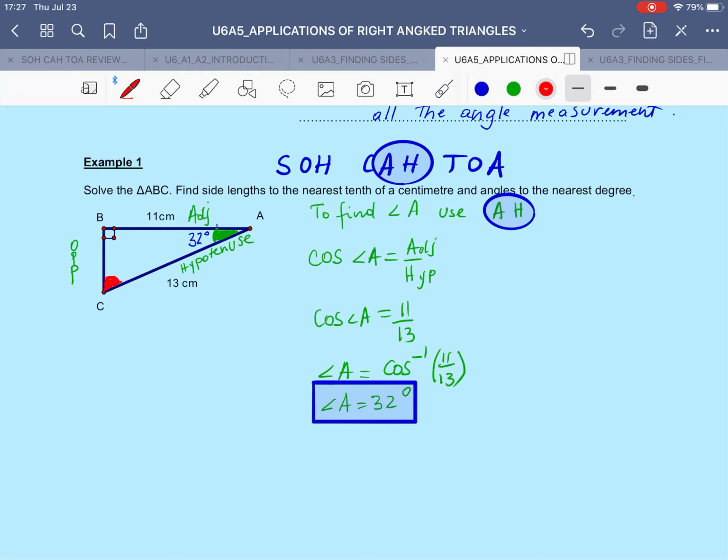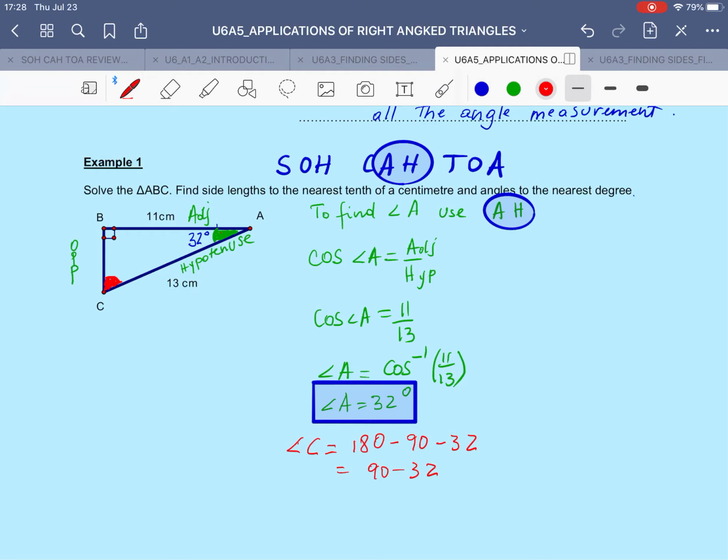But why bother to use the ratios and relabel the sides in the triangle? We can also find the angle C by using the sum of interior angles in a triangle, right? So that's 180 minus 90 minus 32. And some people just like to write 90 minus 32 because they know 180 minus 90 is 90, right? And you take away the angle. Remember that in right angle triangles, these two acute angles are complementary. Complementary means add up to 90.